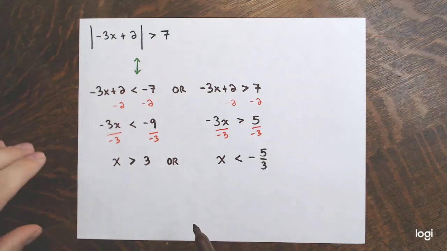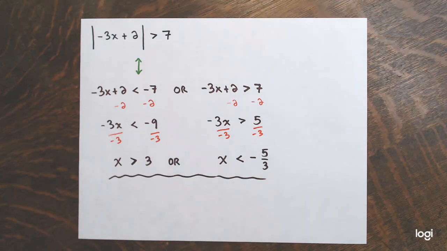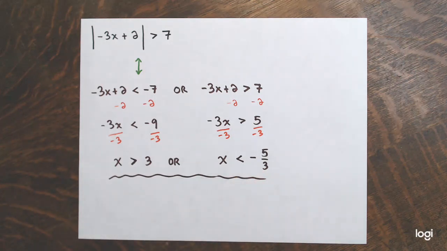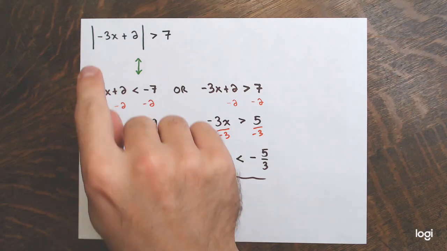But now let's just check on some numbers here, to see if this actually is a good description of some solutions to this inequality. So how about numbers greater than 3? Pick a number greater than 3: 4, 5, 6, 3.5, pi, remember that's like 3.14159 and so on. I'll say 5.